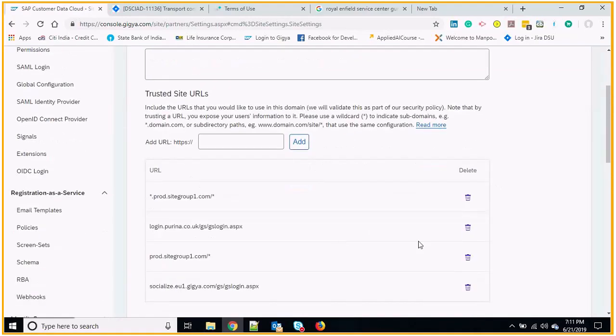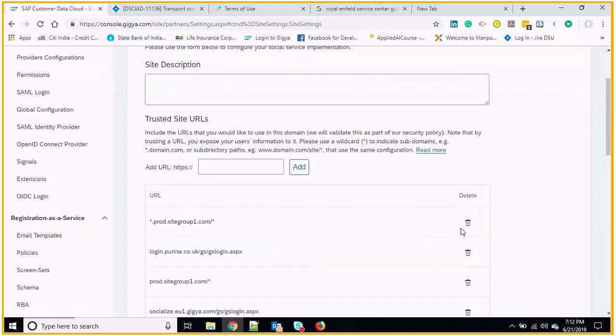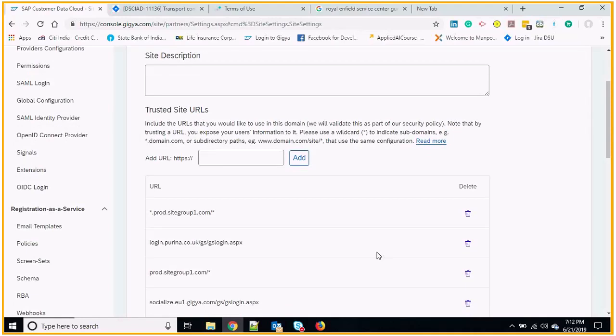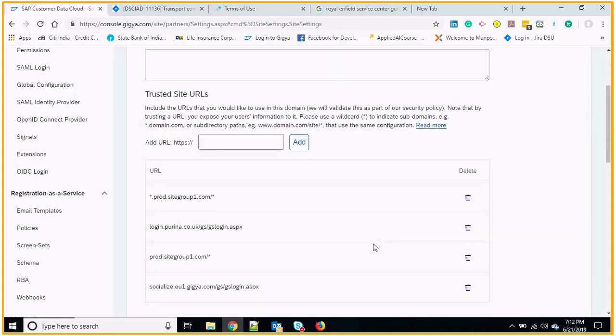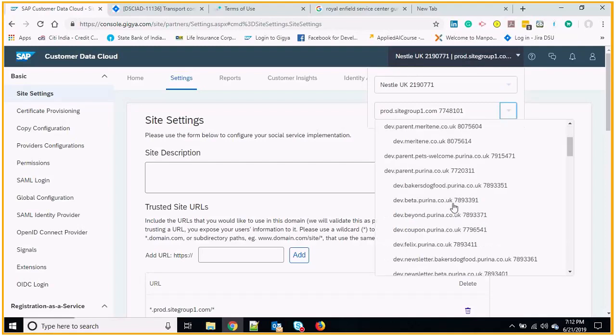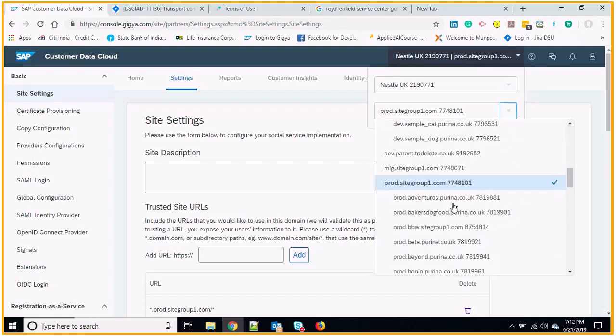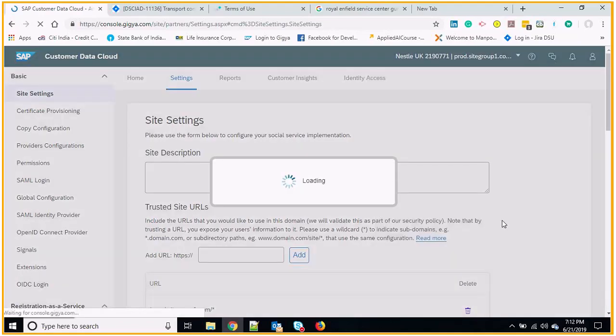Who made these things in the production? Can I delete these things? I don't know who has added this, but these things are not required. Yeah, they're referring to Purina. So if it's Cerelac, then you can probably get it on the parent. It's on the parent. Okay, but it's not a good practice, whomsoever has done it, to do something on the parent.